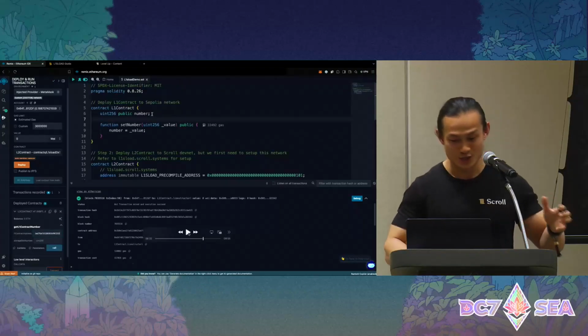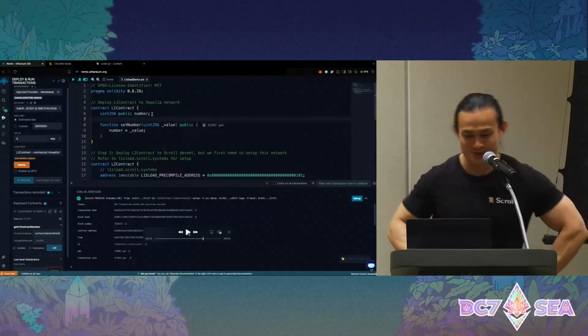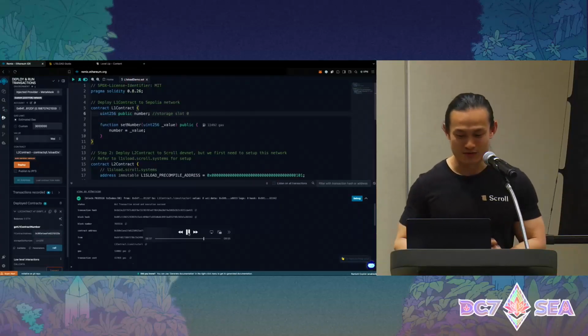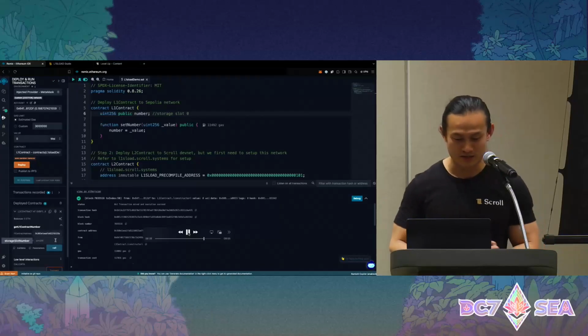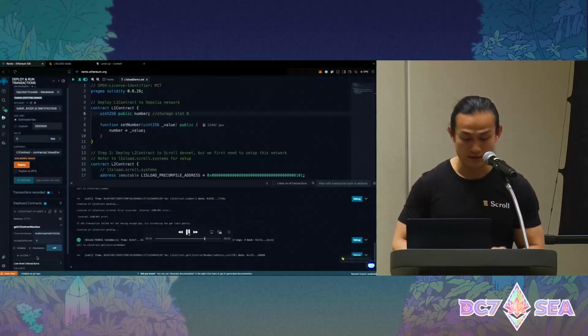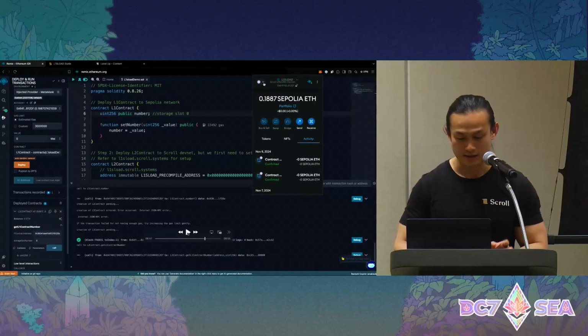Peter has done a great job already. Everyone here is GigaBrain as well, so you already know that this is storage slot 0. I've also tried to be a bit more verbose so that people know that it's 0 indexed, for how the EVM treats storage slots. And you can see that we have successfully called 7 as the number, as a response. So we're able to get that information from the L2 contract.